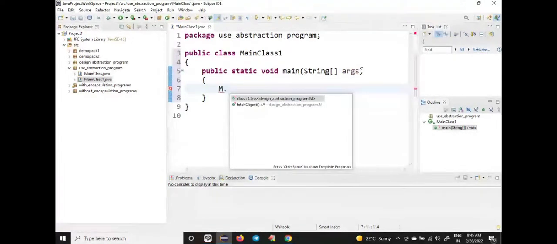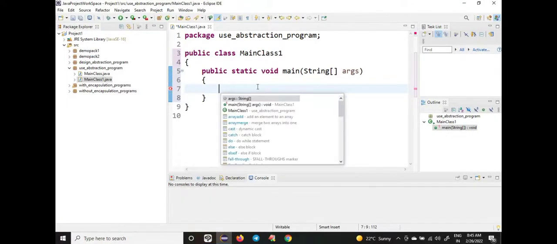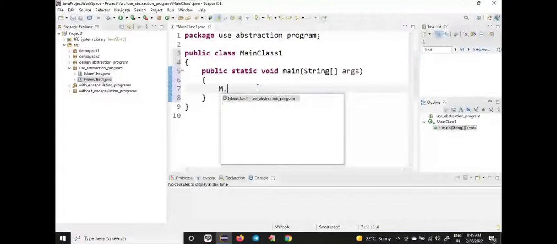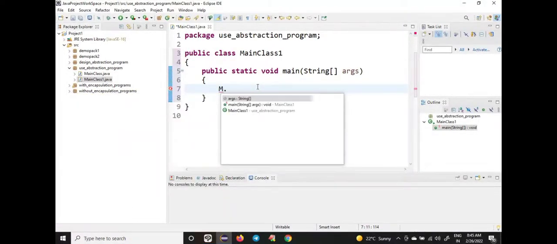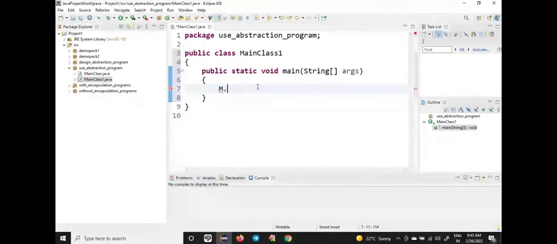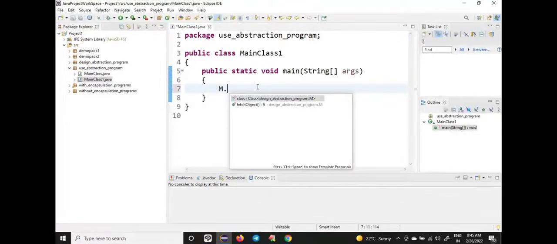Oh, look at Eclipse. Eclipse is giving a suggestion here. Observe the moment I wrote M dot. The method is fetch object.